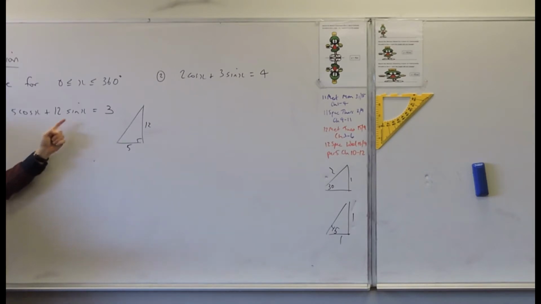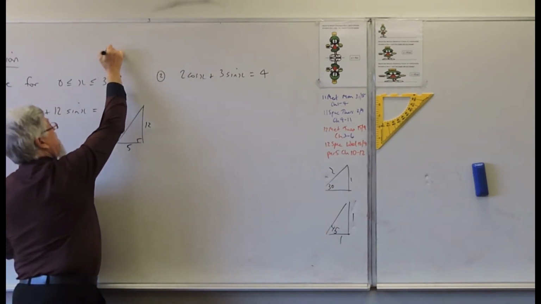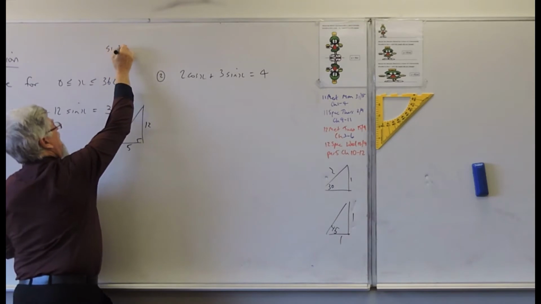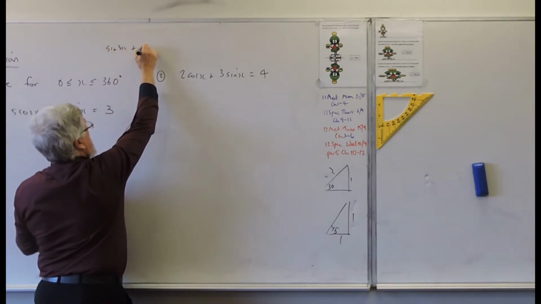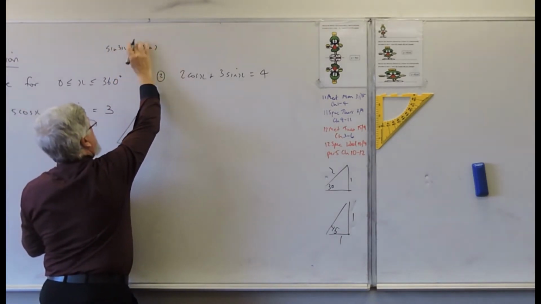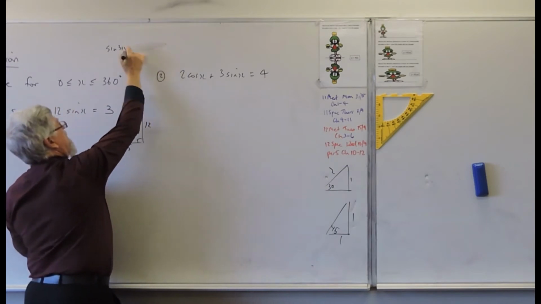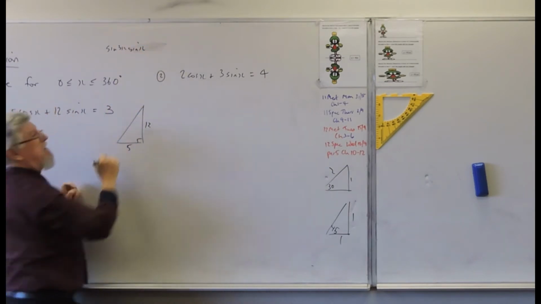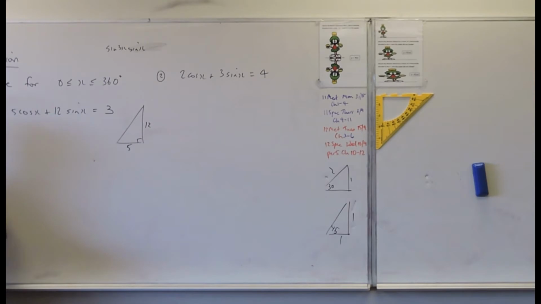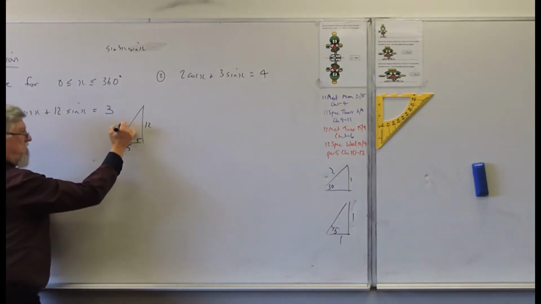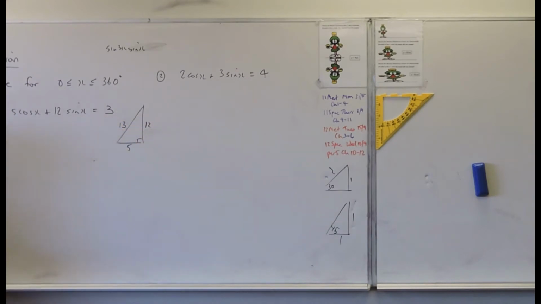Okay? Remember yesterday, if we had something like sine 3x plus a sine x, no, it was times, wasn't it? Times by sine x, and we could turn that into a sine 2x using the weirdo formulas. So this is another trick that only works for this type of question. A right angle triangle with 5 and 12, and we want a 13 because of Pythagoras. So what's the trick?